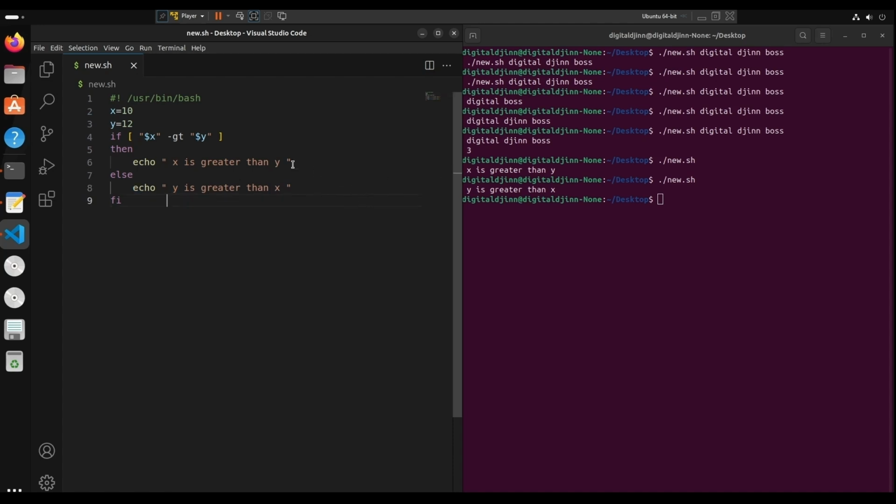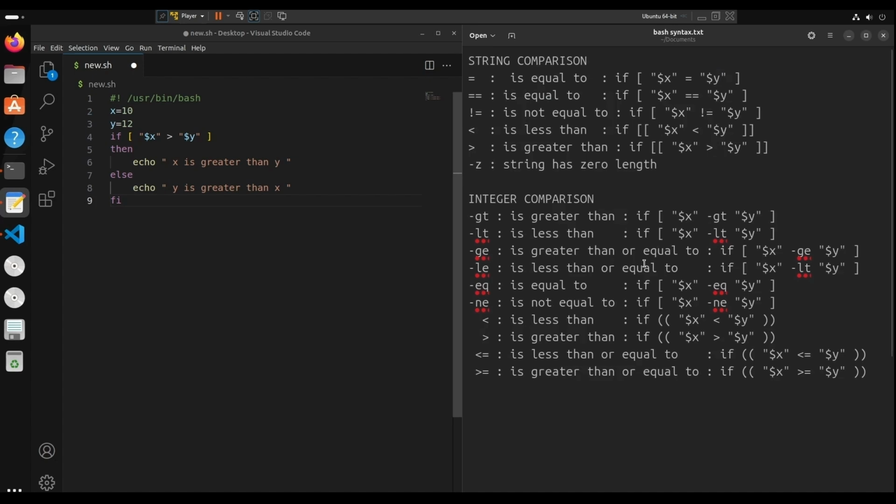Now let's do the same by using the greater than symbol. If you notice here, every time you use the greater than or less than symbol, you have to use double parentheses instead of square brackets. So let's change that.